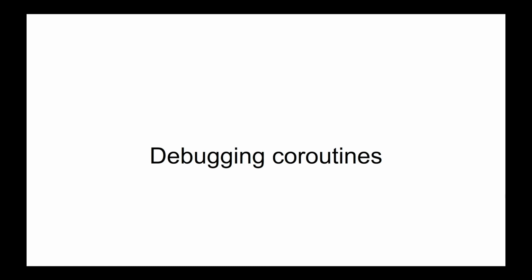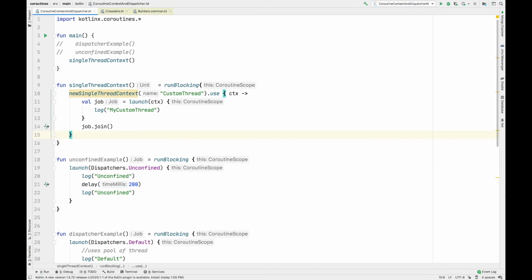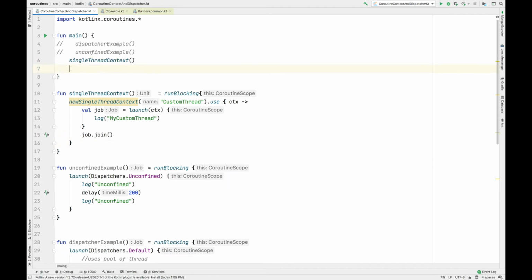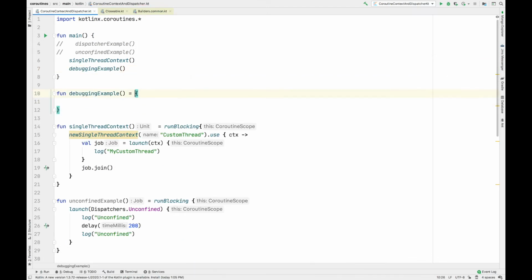So let's go back to our IntelliJ editor. Here I'll show you one example where you can use some JVM option to add more information to your logs. For that I'll write an example code here. I'll call it debugging example. I'll create this function and use runBlocking here.